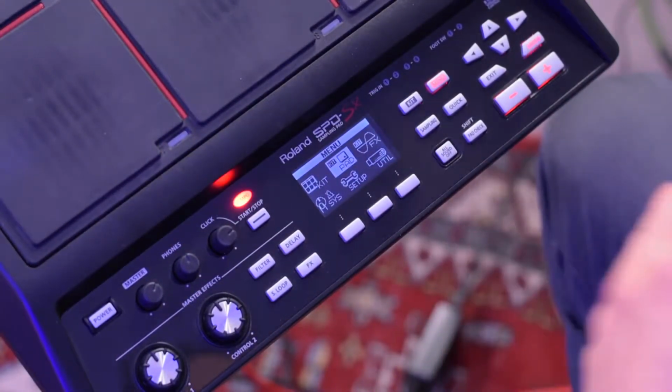So I'm going to take a stick here, and I'm going to hit this pad. So we have a click. That sounds fantastic, right? So we have the click. That's the tempo of the song. And we have the track playing along with it, right?